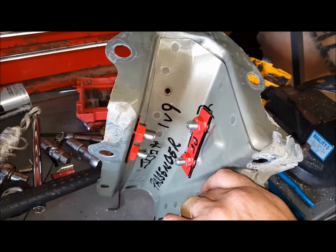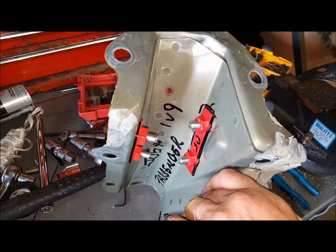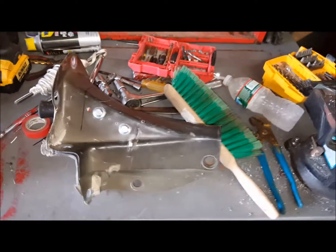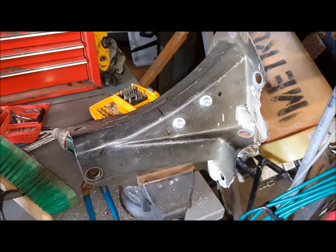So we marked everything out prior to drilling these holes to make sure everything lined up properly, so that when they go in the car, we don't have to fight to make sure we get these bolts in.